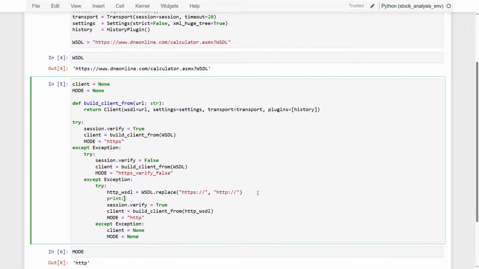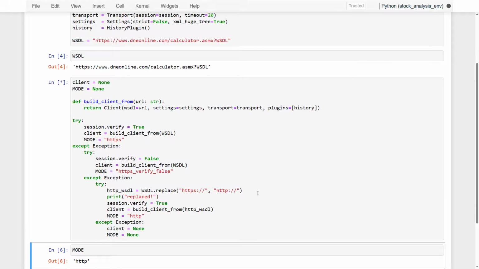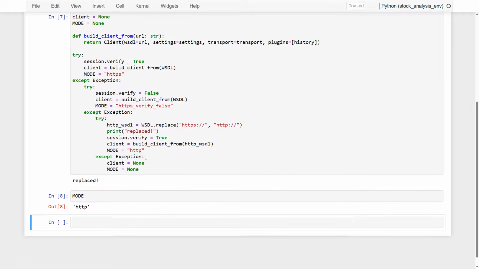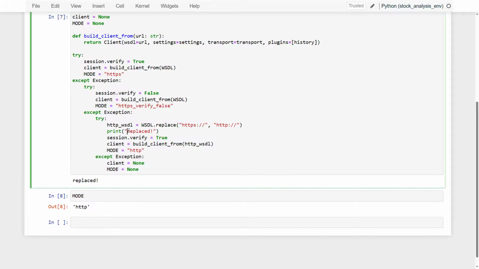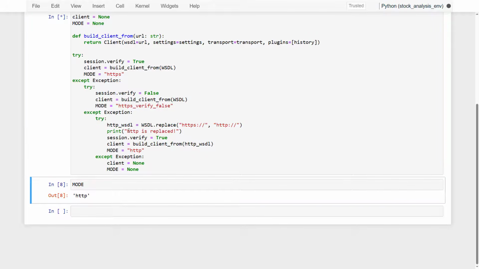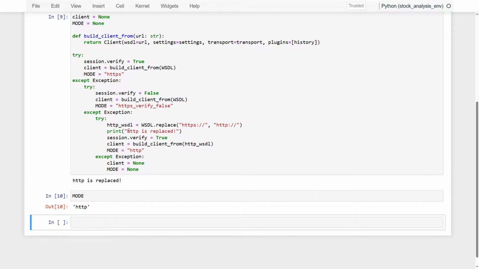Okay, so it's already replaced behind the curtains. We can write replaced, for example, here. Yeah, makes sense. Or mode replaced, or HTTP is replaced. Yeah, that makes sense. And the mode is HTTP. Okay, so far so good.